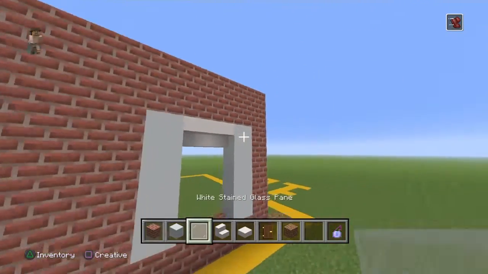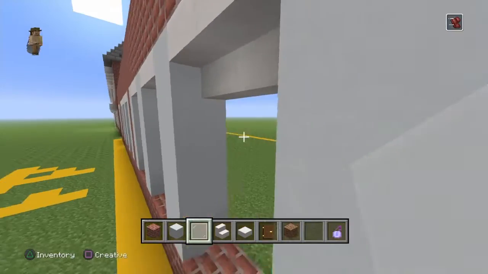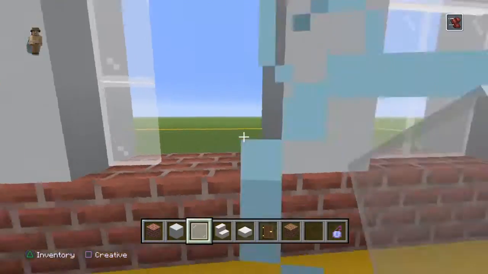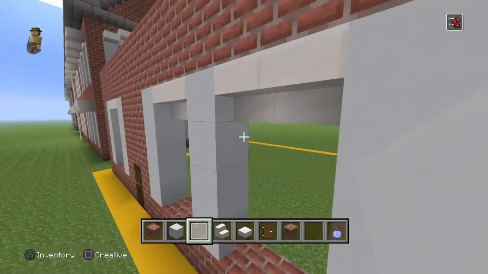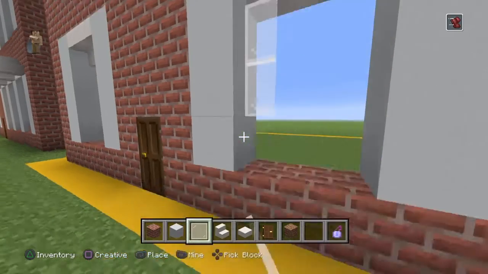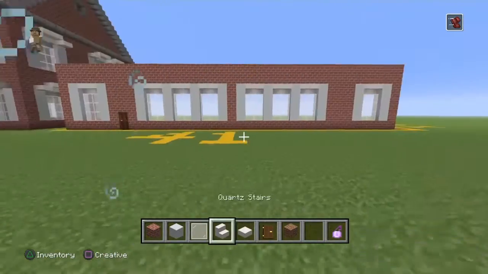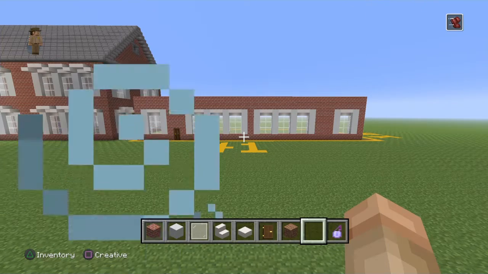Now we've done that, we can get our white stained glass and put this on, like I'm doing here. I'm not very good at tutorials, guys, and I'm sorry about that, but hopefully you can see what I'm doing. And if I'm going too fast, just comment I'm going too fast, and I will try and slow down in future. Right, see if that's better. Yep, that seems about right.